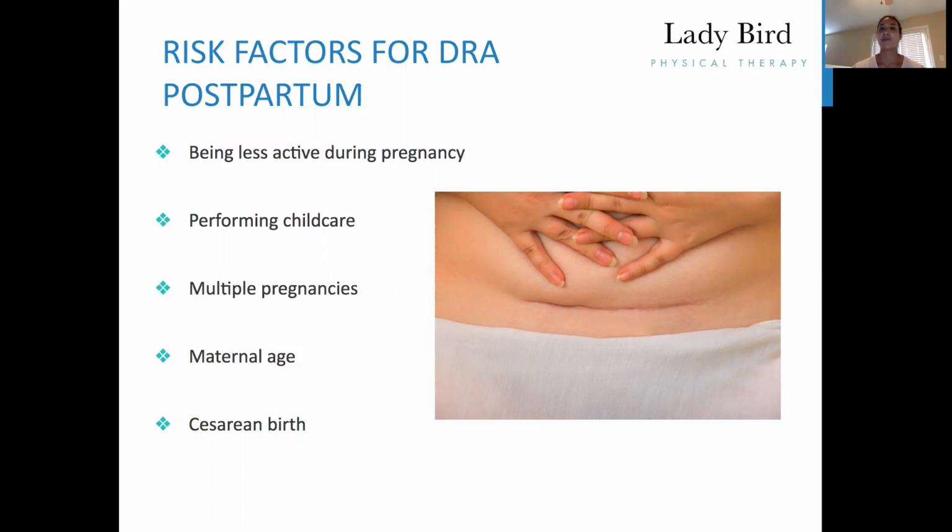Anytime anyone is going to cut into human tissue, the result of that will be scar tissue. Scar tissue is this really tough, kind of non-flexible tissue that sits on top of other tissues. You can see this is a great picture here, because in this scar, you can see the adherence of the scar tissue. That's what's causing that skin to kind of fold over. And if the scar tissue is there, it doesn't allow the muscles to contract and relax as they should, so they can't function as well and strengthen appropriately to help heal the diastasis.